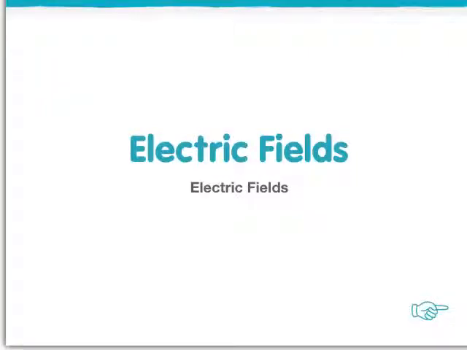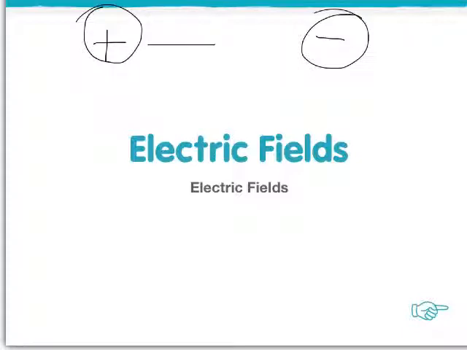So what do we know about electric charges so far? We know that a charge can be positive and a charge can be negative. And we know that these charges experience a force depending on how they interact with each other. Charges that are opposite would feel a force that would pull them towards each other, an attraction. Charges that are the same would feel a repulsion.